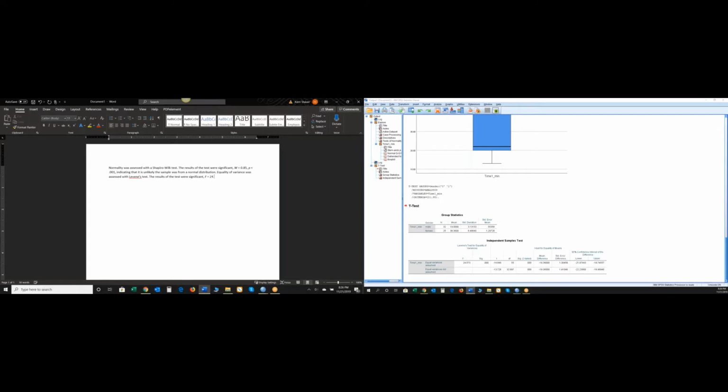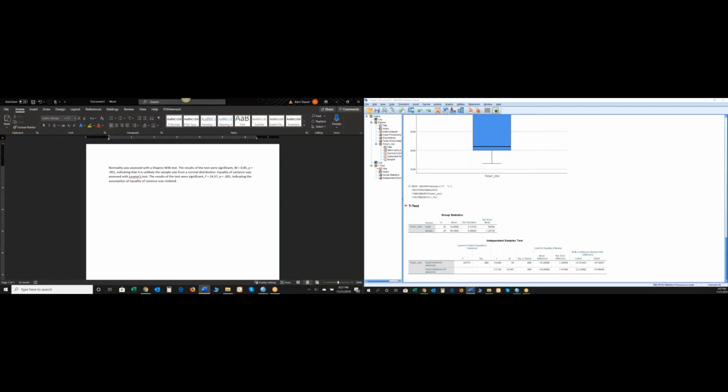So it looks like my F equals 24, my p is less than 0.001, and then we're going to go ahead and say indicating the assumption of equality of variance was violated.